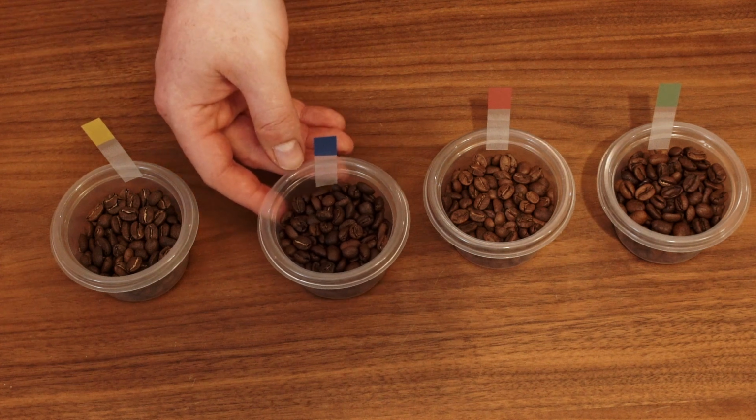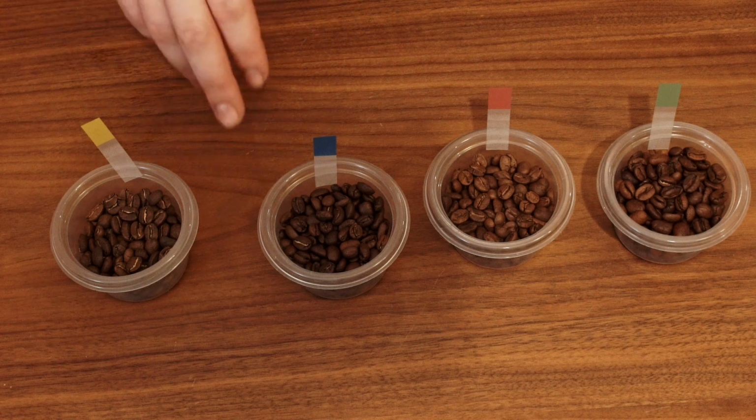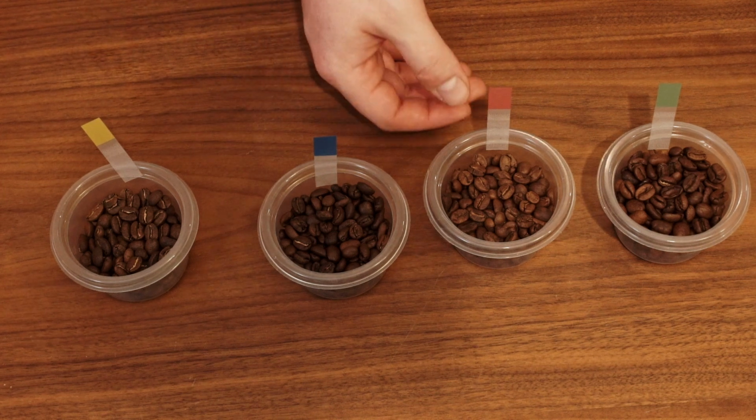Next up here, with the blue tag, is our only blend of the offerings. A blend is simply a mixture of multiple different types of coffees. And this one in particular is a blend of Ethiopia, Uganda, and Sumatran beans. As you can see, it is also the darkest of the 4, and there's a reason for that we'll get into in a moment.